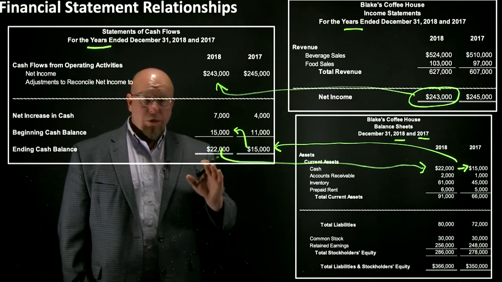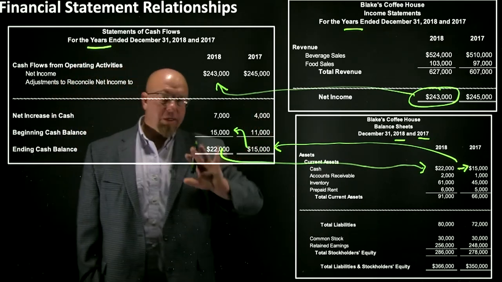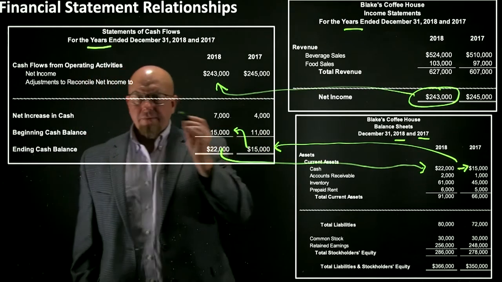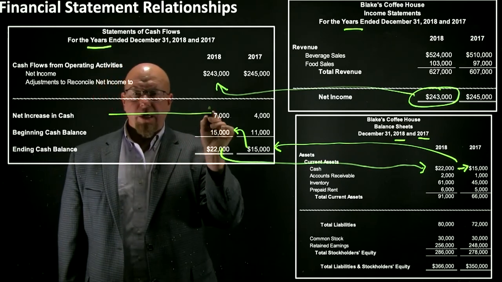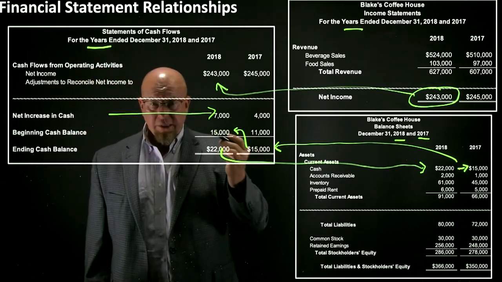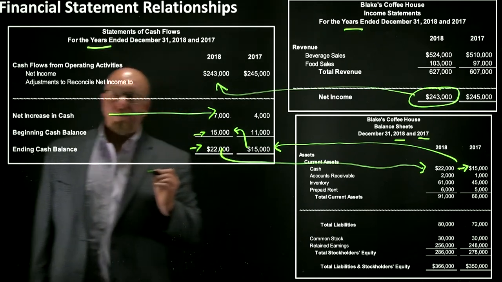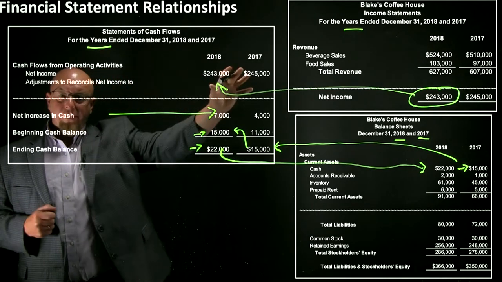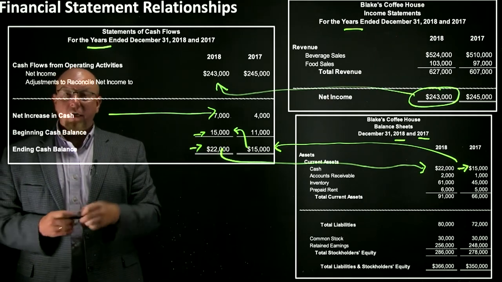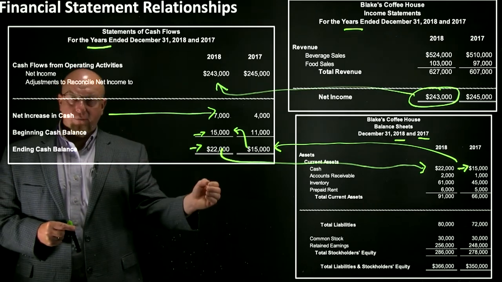And then we go through the various increases and decreases that we will go into in much more detail later in person when we meet. But at the end of the day, the change in cash during 2018 was cash went up by $7,000, and that explains how cash went from 15 to 22. So the statement of cash flows really ties together what's happening in the income statement and what's happening elsewhere in the financials to explain why the cash balance went from one point in time to a different point in time.